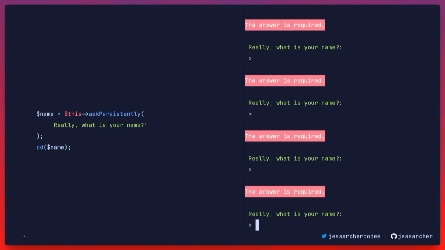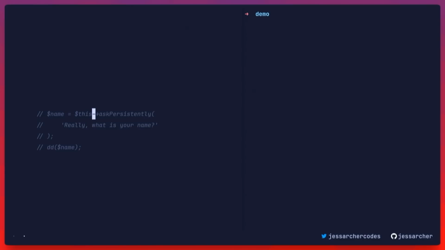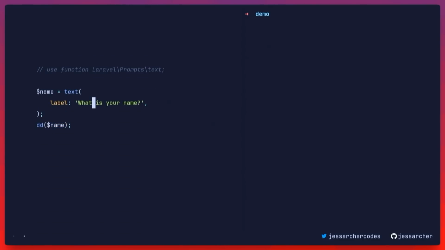So let's have a look now at the new prompts and see what this looks like. First, I'll just let this be happy with that. Cool. All right, we'll comment out this one. With Laravel Prompts, you'll be importing a namespaced function. So we see we've got use function Laravel Prompts text. The API is pretty similar to the existing prompts. I tend to like to use the named parameters because there are quite a lot of extra options in here, and we sometimes just want a couple of them. Let's start off with this first one where we're just going to ask, what is your name? So let's run this one.